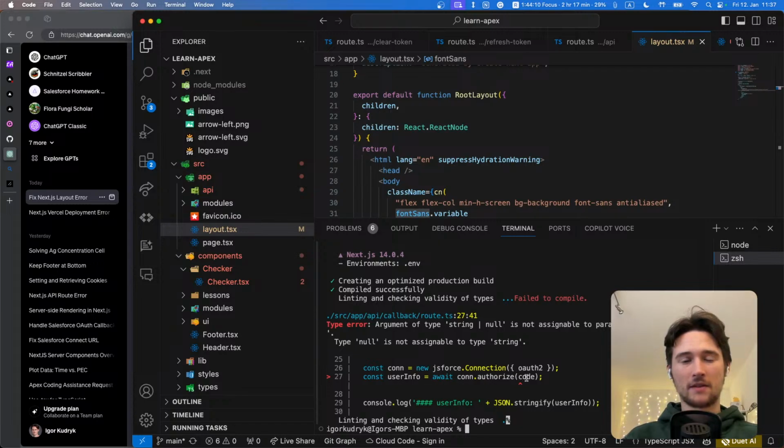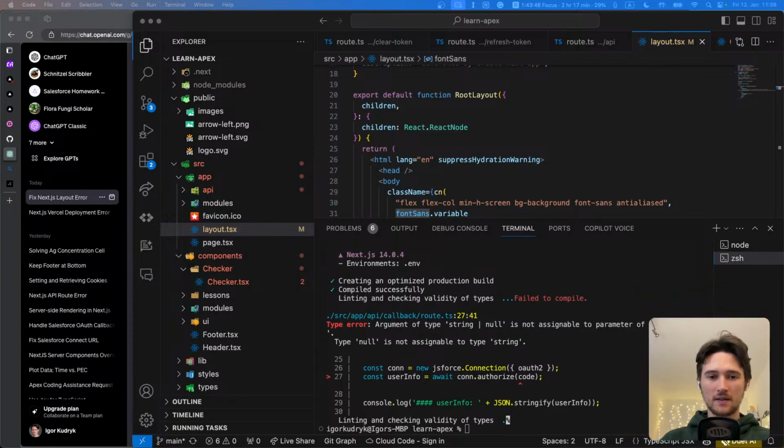I guess this is some kind of TypeScript problem. So we have code. Okay, first of all, where is it? Where's this thing? It's not a TypeScript package.